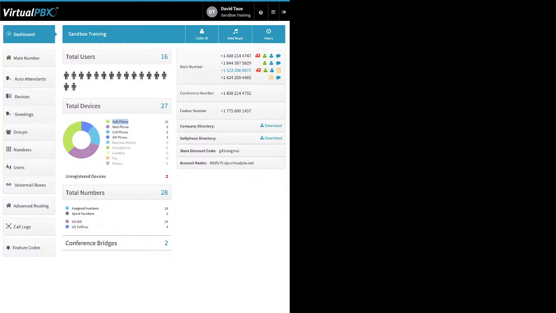So first up here on this breakdown, we have soft phone. It's a software application that acts like a phone, right? So on a computer, it can be on a tablet, it could be on your smartphone, right? Still needs your internet connection, makes and receives calls. Now the soft phone, that can be the VirtualPBX soft phone application. It can be someone else's soft phone application, right? It's just all in that same bucket.